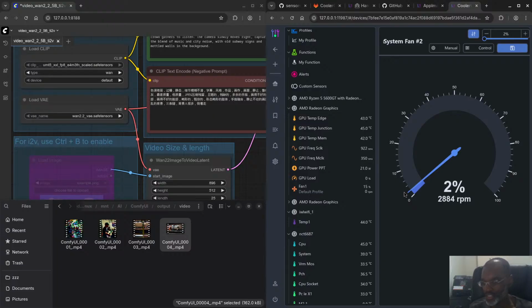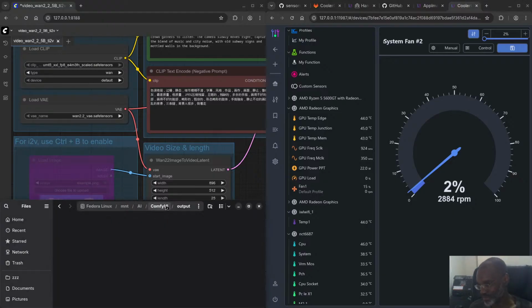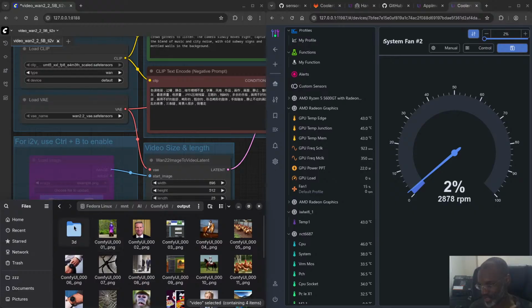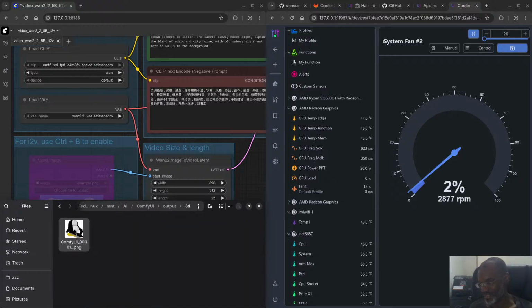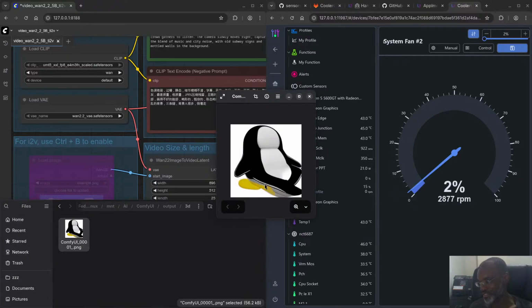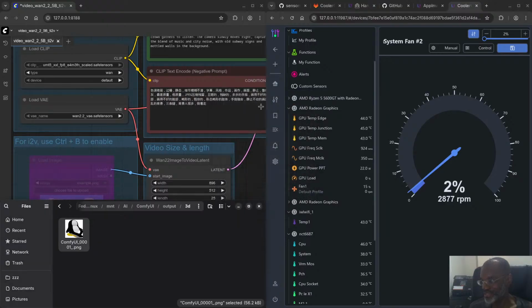I finally finished video generation. All right. So one more thing before I finish this live stream. I think that's good enough. Oh, I want to show you guys as well what I did. I did generate some 3D stuff, as you saw right here. I used Tux the Penguin, and this is what happened. It came out like this, that is super weird. As you can see here, it's right here too.